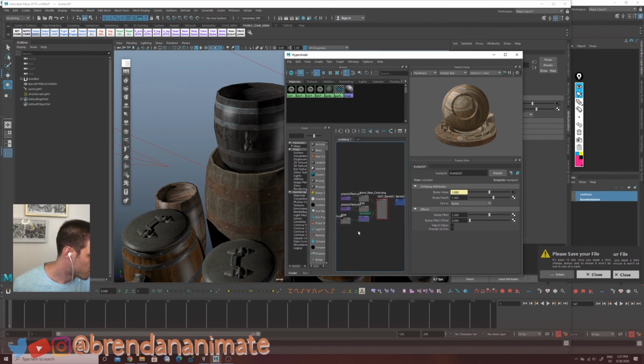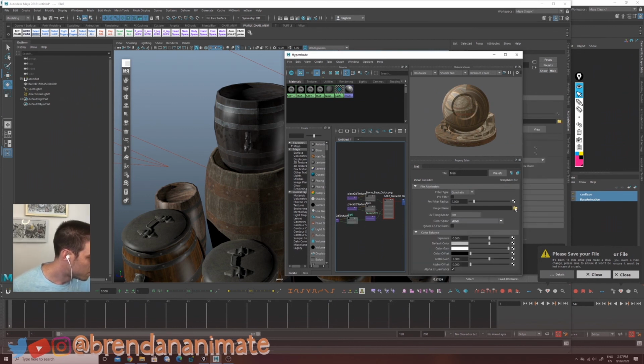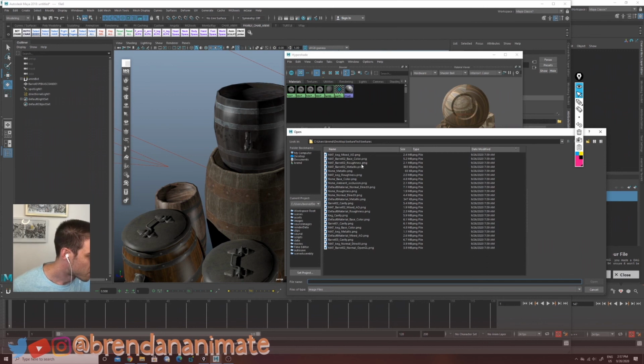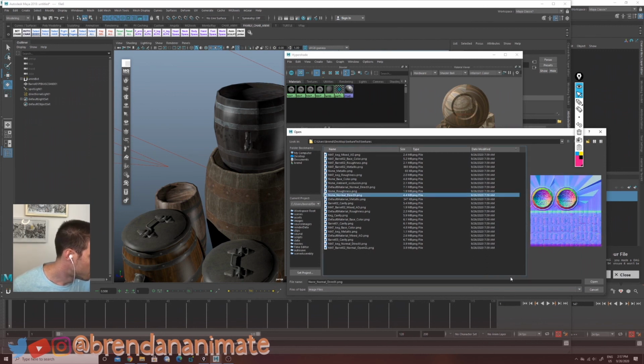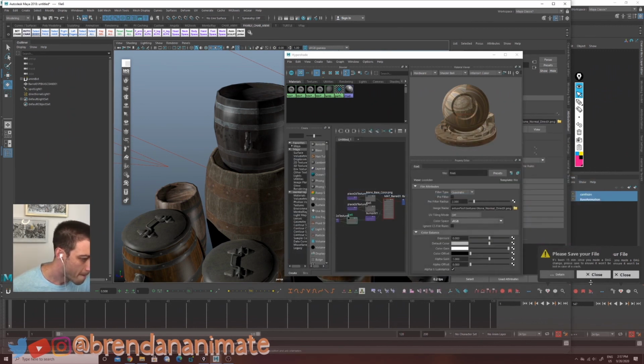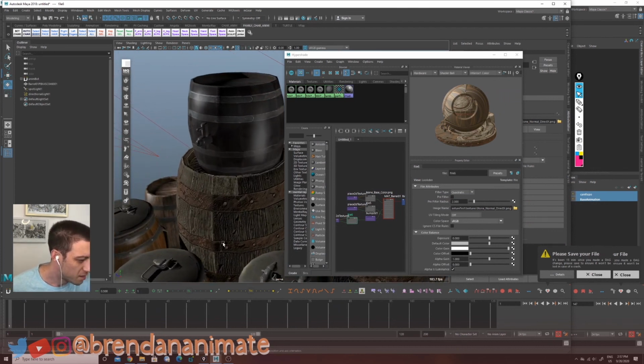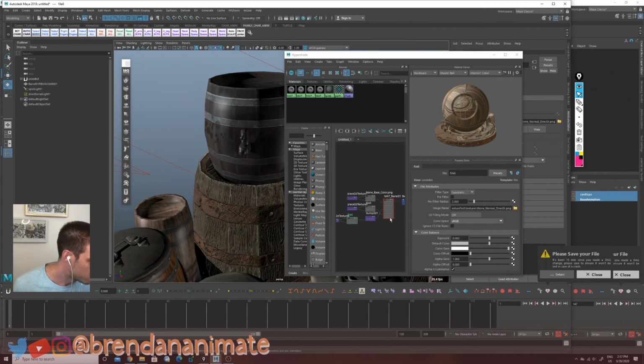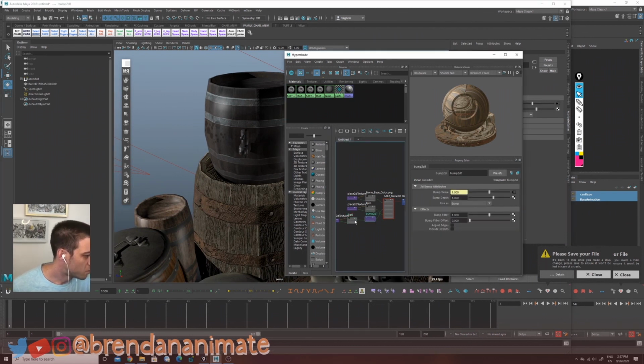This one's a little bit annoying because when you plug it in, it goes to this bump node. So you need to go one file over to plug in the texture. So here is non-normal. Let's check this out. It's going to look like that. That looks pretty bad. So what you want to do, as soon as you plug this guy in, is go to this node and lower this one until it looks pretty decent. You just want to be able to see a little bit of it.